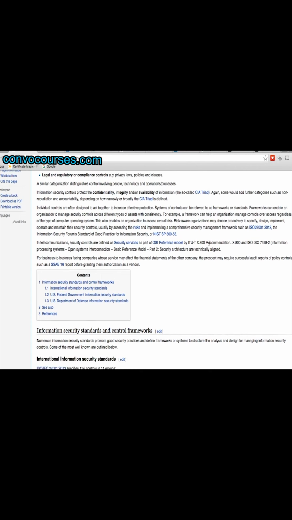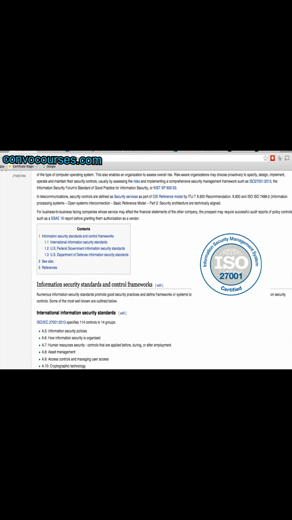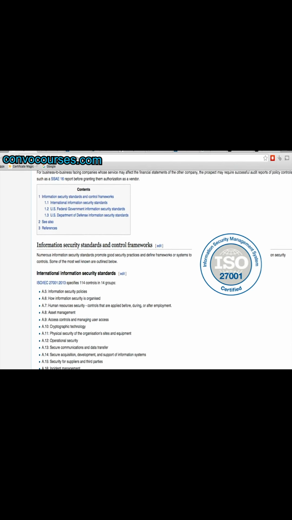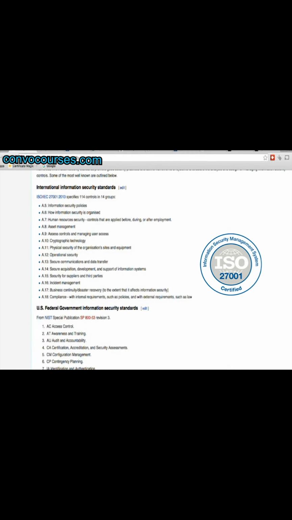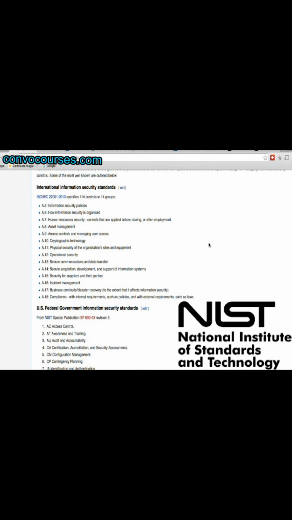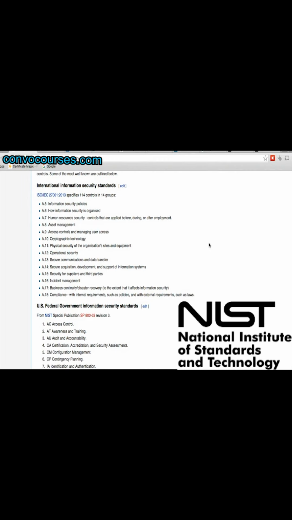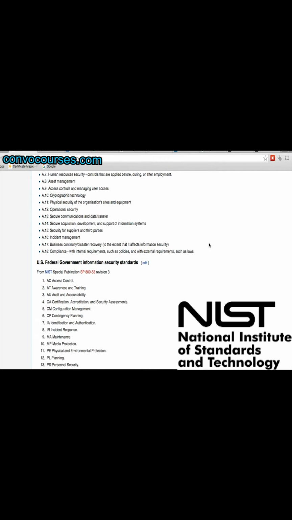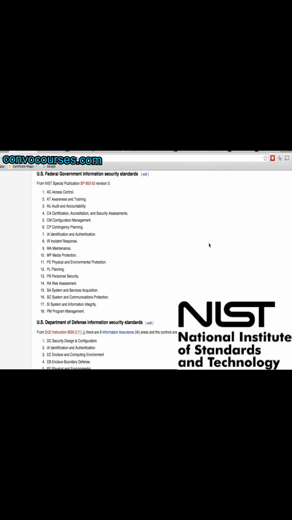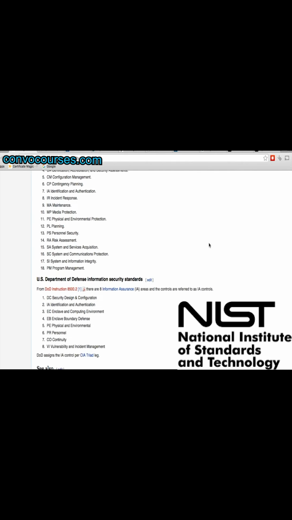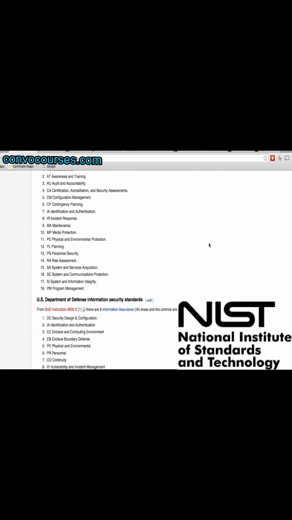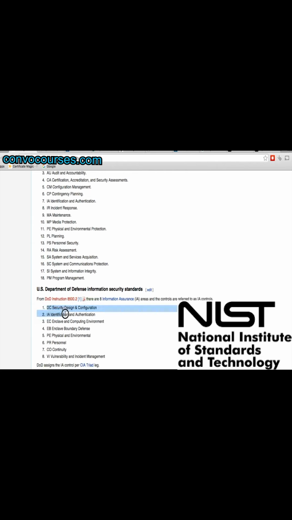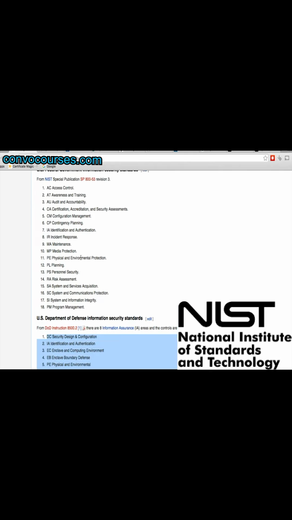There's many different frameworks for cybersecurity standards. International Information Security Standards, or ISO security standards, is one that's used internationally, of course. Then there's the U.S. Federal Government Information Security Standards. The NIST is another example of information security standard. It covers all of these security controls that you see here. These are actually just the families of those controls. The Department of Defense within the United States is actually moving towards the NIST standards, as are other federal organizations.